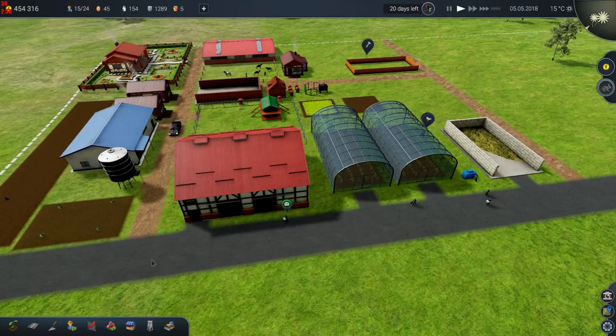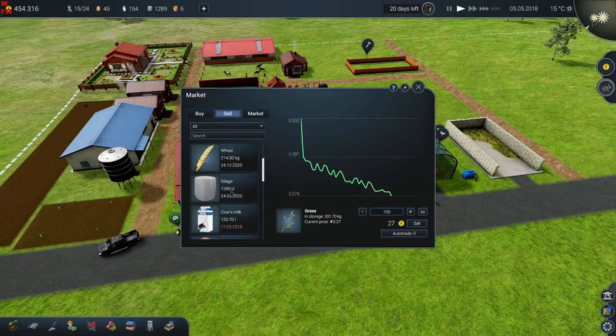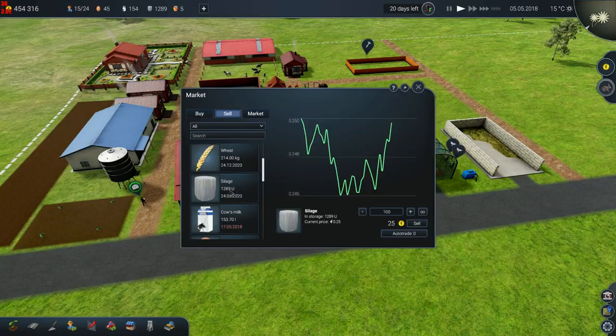So, let's see about selling a couple things here. I'd like to get rid of a little bit of this silage, I think. We probably have 1,289. That's a bit much. Let's sell 500 units. There we go. Sell.